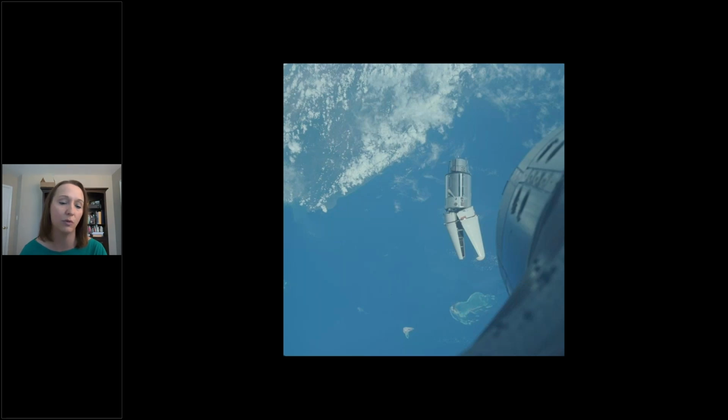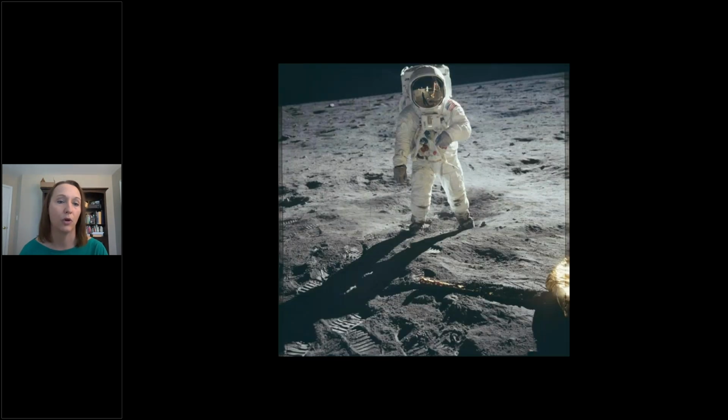Obviously, access has improved over the last few decades, with being able to see these images online. If you're interested and don't know about it, one of the best places to look at images from this era is a website called March to the Moon. It was put together by NASA and Arizona State University, and they've rescanned the flight films and put them online in raw format and all different formats. So you can go to their website and pull those. It's a great resource if you're looking to reproduce any of these or look at them in great detail. You can download them for free.